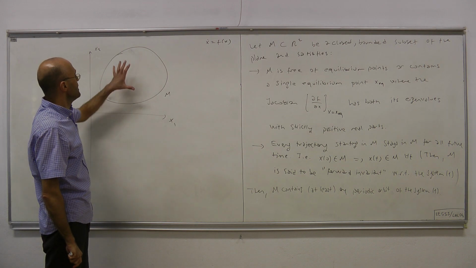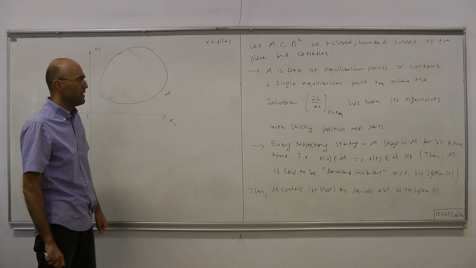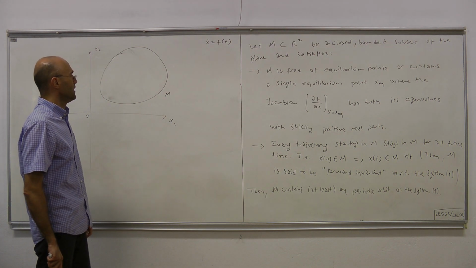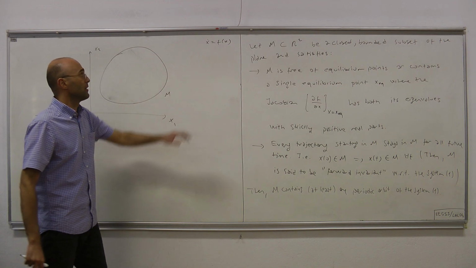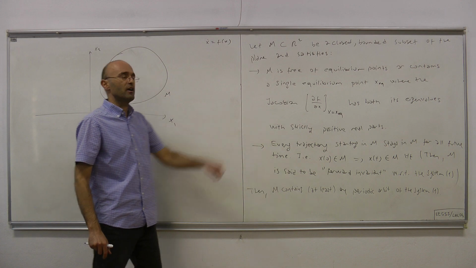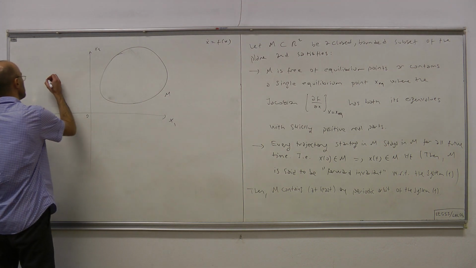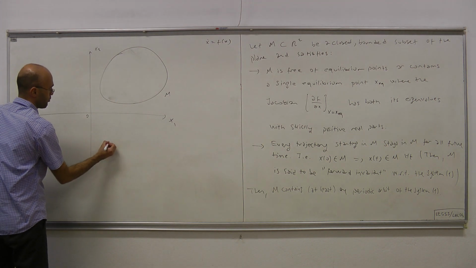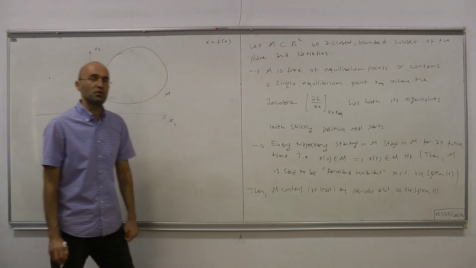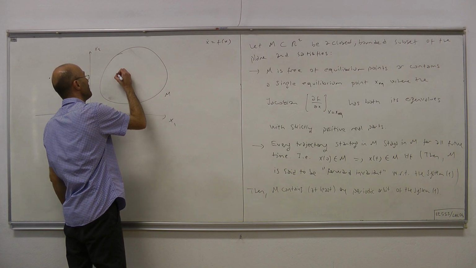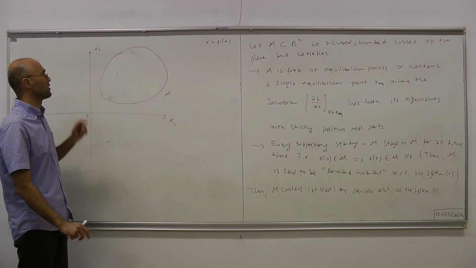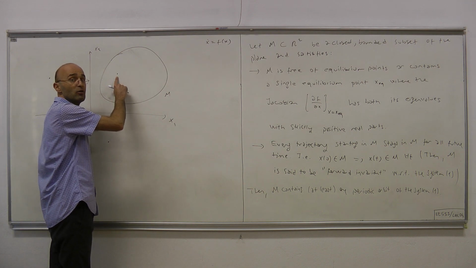And then you concentrate on that subset. First of all, you check for equilibrium points. If the system has no equilibrium points inside M, then the first condition is satisfied. It may have some equilibrium points outside, here or here, but no equilibrium point inside M satisfies the first condition. Or you may still have an equilibrium point inside, but just one. One is allowed, not two or three.